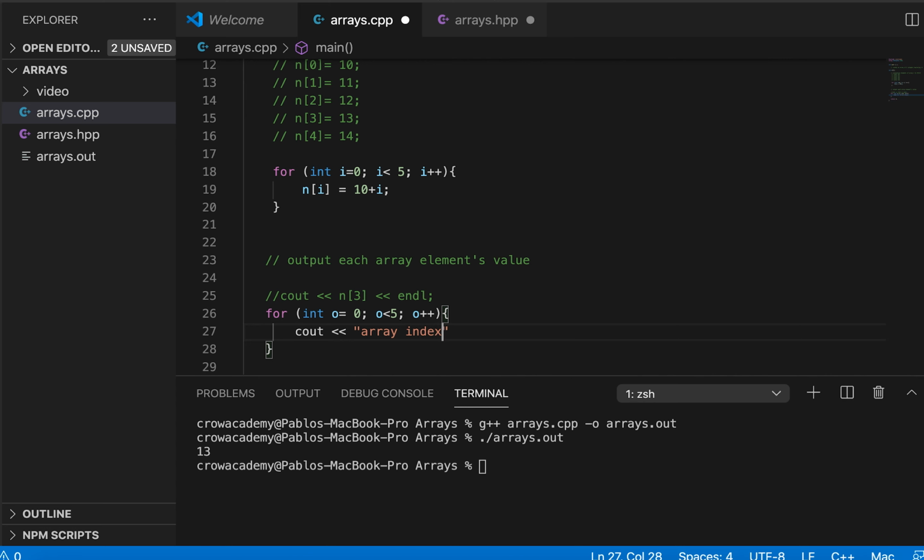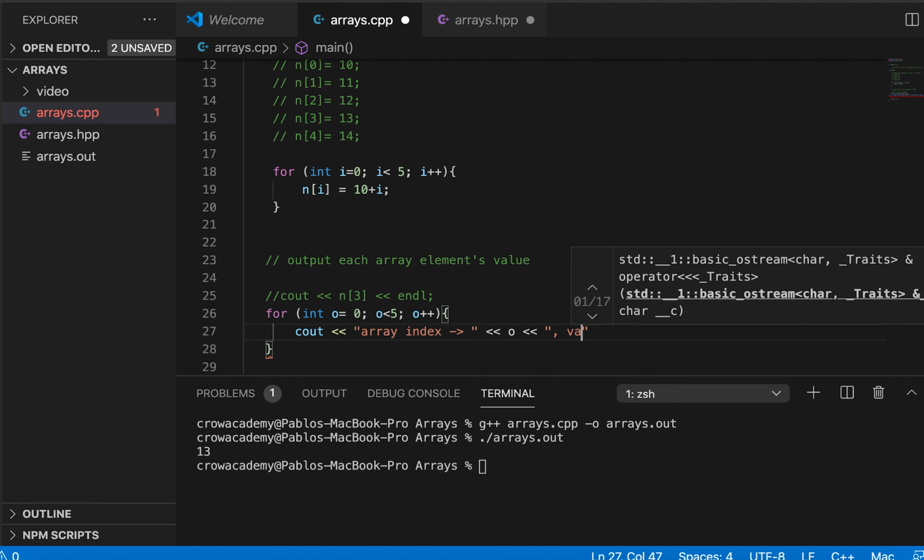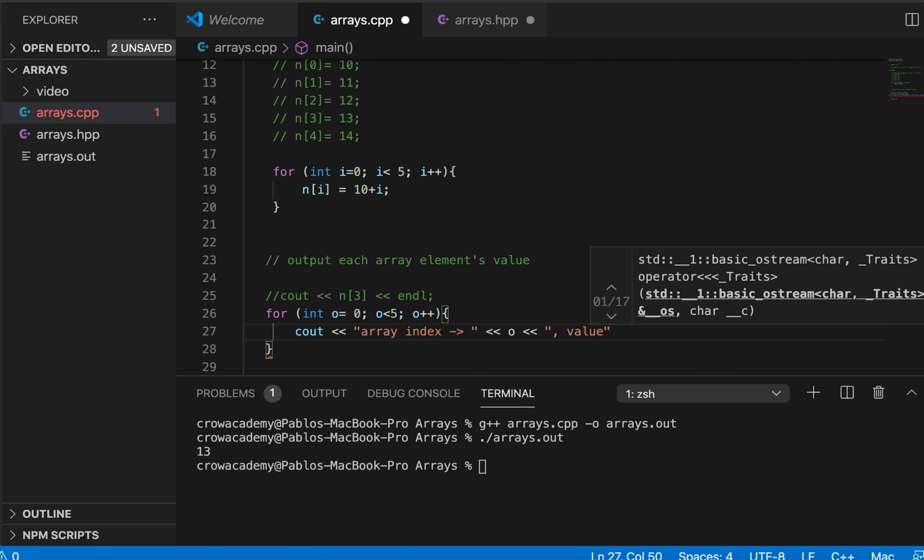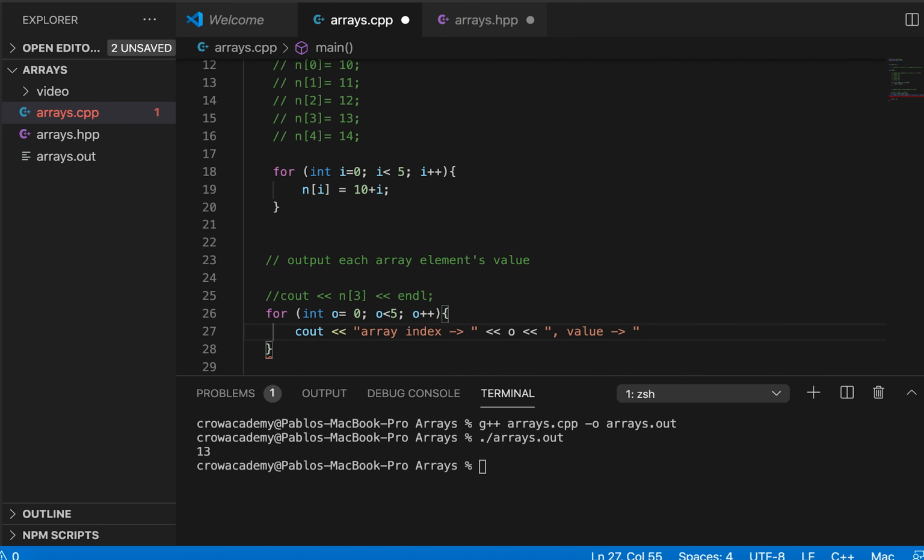Array index, value, is, and finally we end the line.